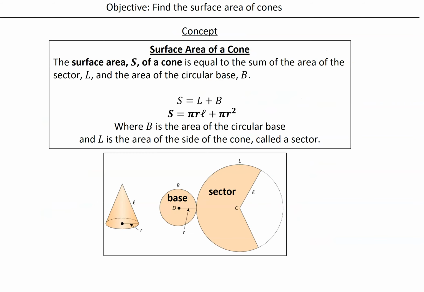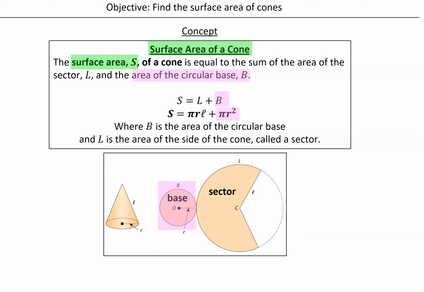All right. So the idea of finding surface area of a cone, where we use S in these formulas for surface area. When we look at a cone, flattening it out, say in the terms of a net, we get 2 pieces. We get the base of the cone, which is a circle. So we have area of a circle, which is our capital B for base area, and that then becomes pi r squared.